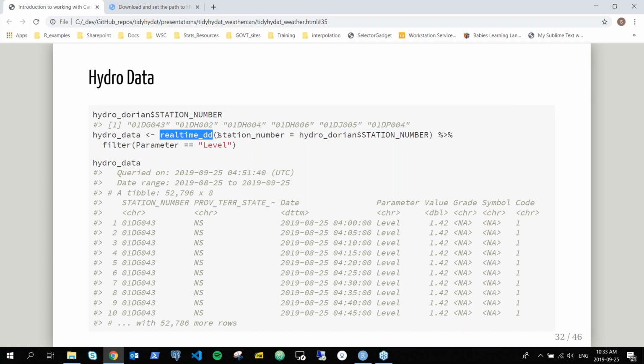Either you access the data by HYDAT, which has this validation process and data gets published on a quarterly basis, or you can use this real-time data to pull the last 30 days of any station in Canada that has real-time capabilities, which the vast majority now do, but it only goes back 30 days, and that's what's provided by Environment Canada right now.